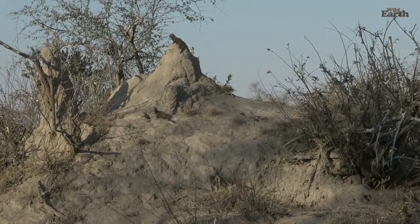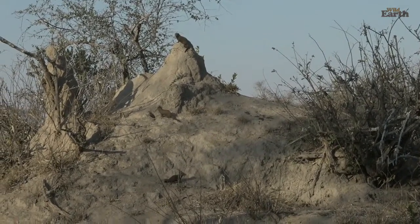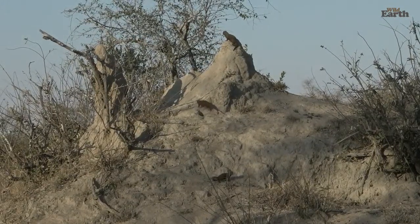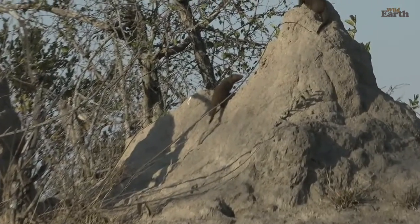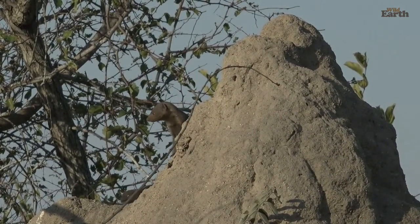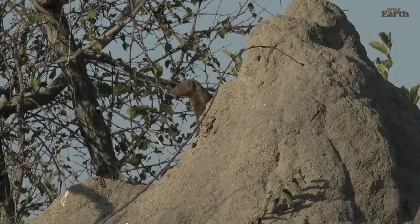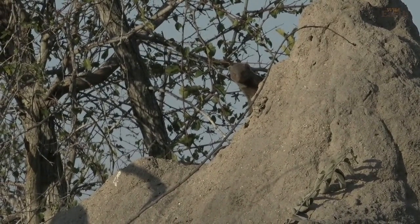Apt climbers. They have maybe about 2 hours left of their day because as soon as that sun starts to set, they'll stop climbing, they'll stop running around and posing on top of the mound, and they'll dive inside. They do not risk being active or being visible as soon as darkness comes. Far too many predators. So they'll be running around now looking for some delicious snacks before darkness comes.